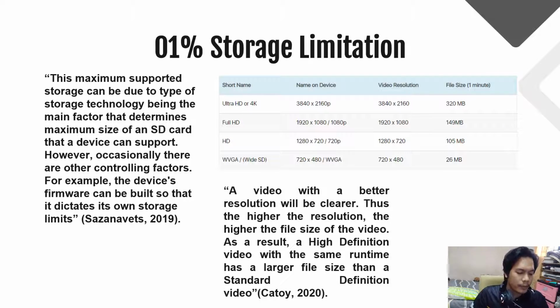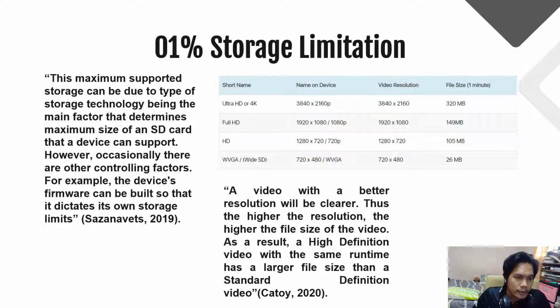If we buy a cheap one, the maximum memory size it can handle is a 32 gigabyte SD card. And if we purchase an expensive one, maybe the SD card it can support is 128 gigabytes. So there is still a limit on the storage.